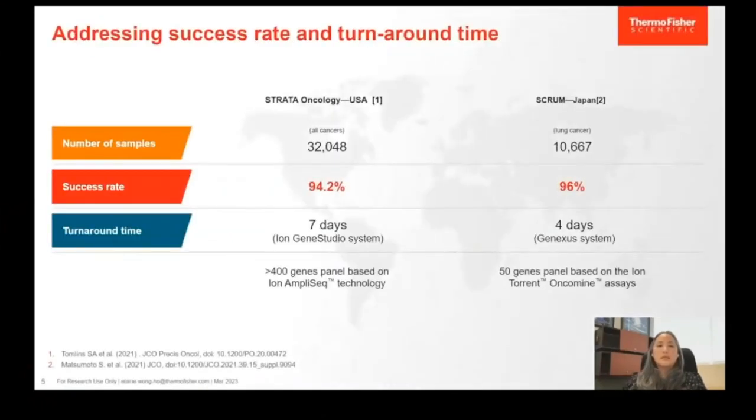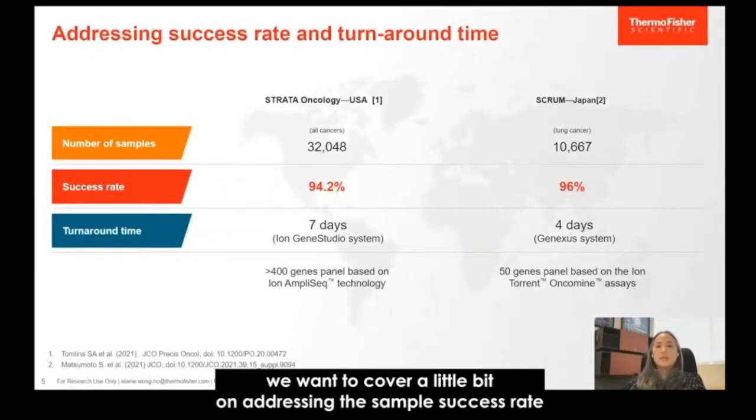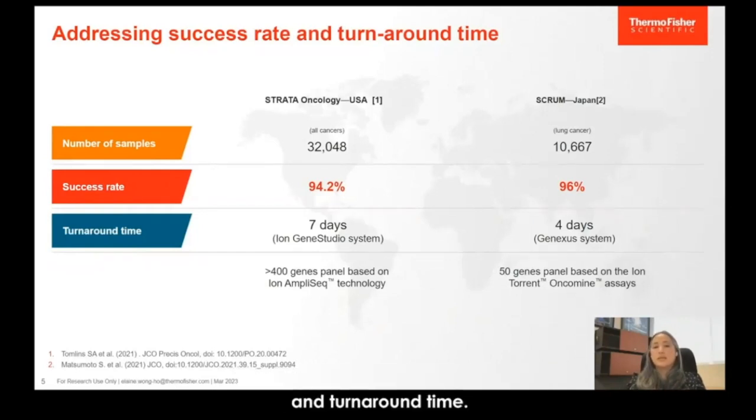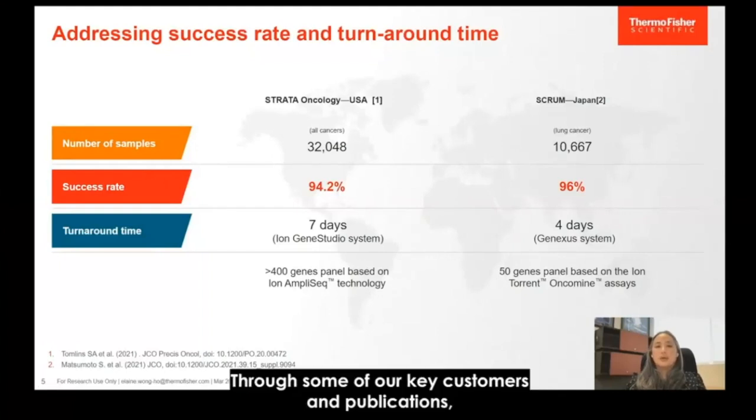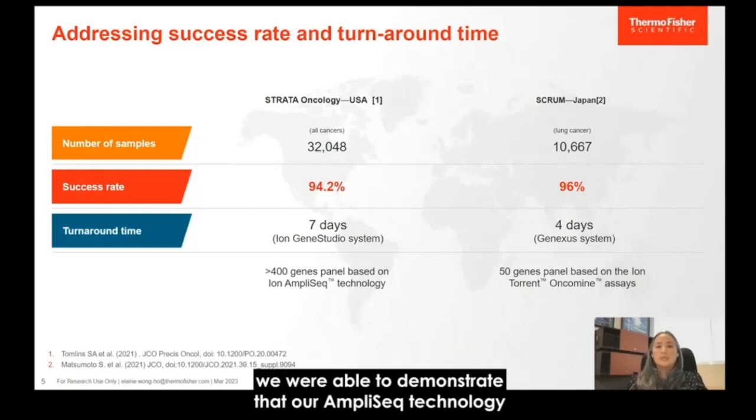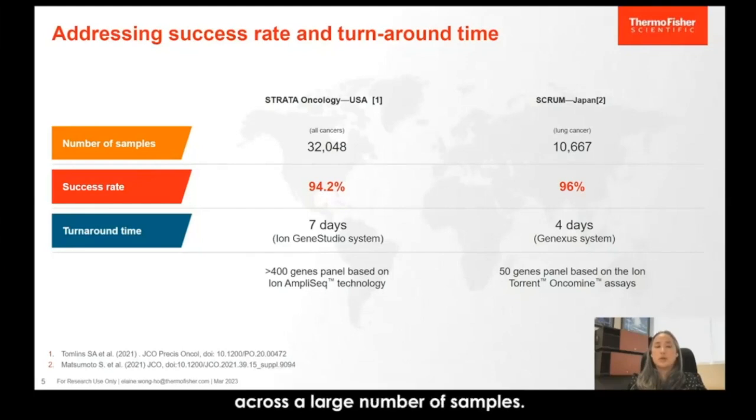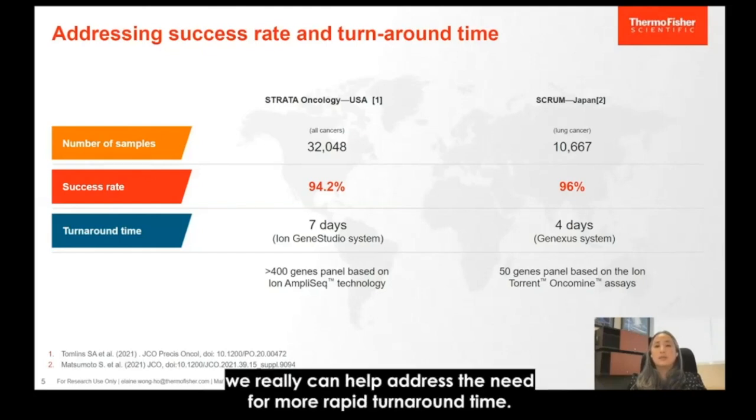So in the next slide, we want to cover a little bit on addressing the sample success rate and turnaround time. Through some of our key customers and publications, we are able to demonstrate that our AmpliSeq technology is really great at providing rapid, good success rate across a large number of samples. In addition, with our new Genexus platform, we really can help address the need for more rapid turnaround time.